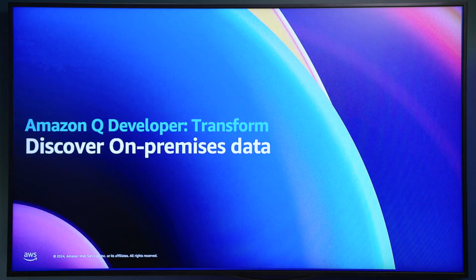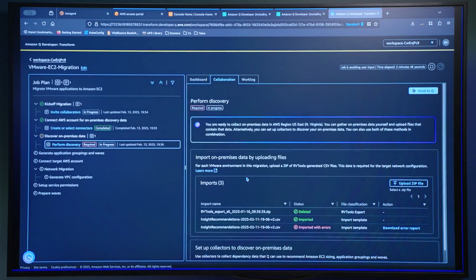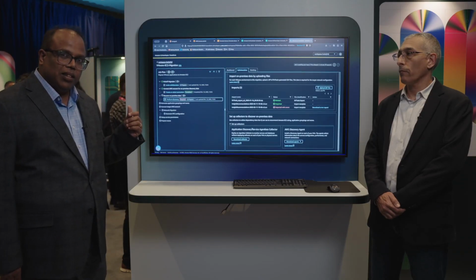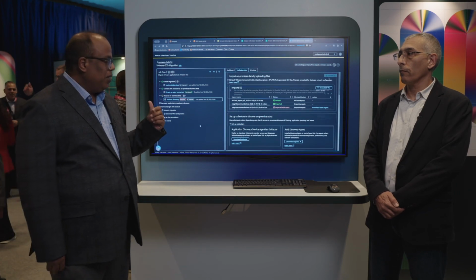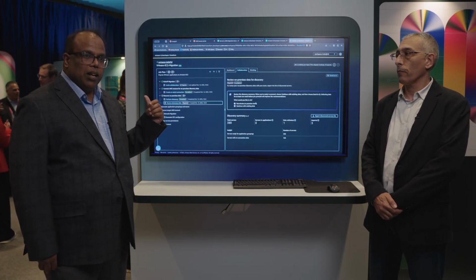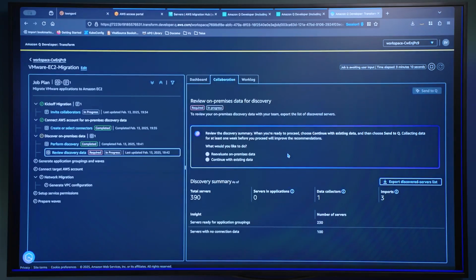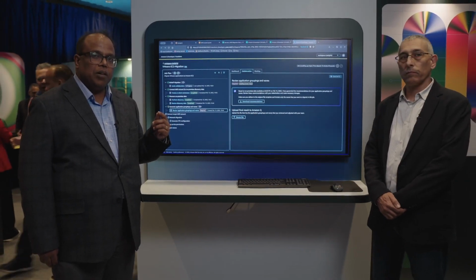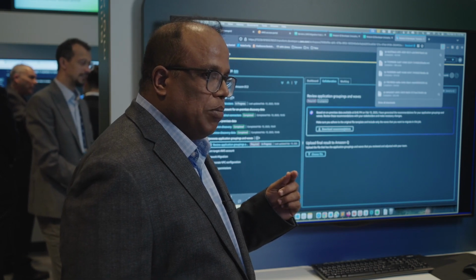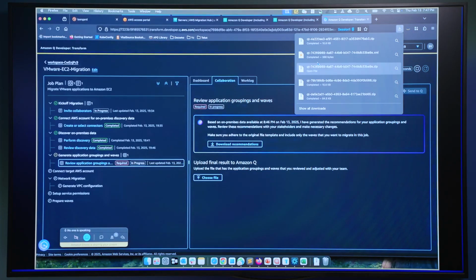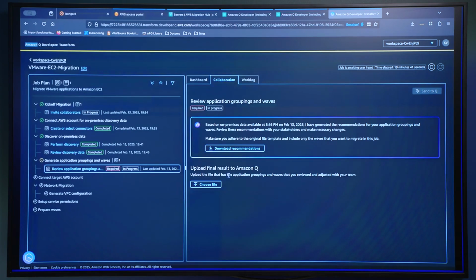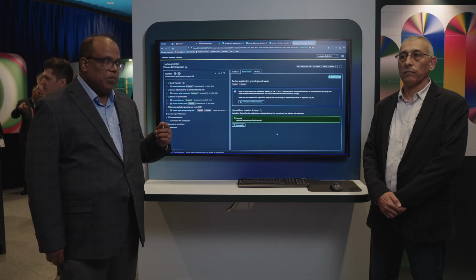After kicking off the migration, you will go into discovering on-premises data. You'll use agentless collectors or agent-based collectors to discover the data that is on your VMware environment and bring the data over to Migration Hub. Q will talk to the Migration Hub, look at the data, will bring the data back to you, and will present you with the plan. Now, after the data is retrieved from the Migration Hub, Q will give you the migration plan based on the best grouping and dependency mapping. Q is very intelligent. It does heavy lifting for you in planning these groups. You have a chance to download the plan and approve the plan.